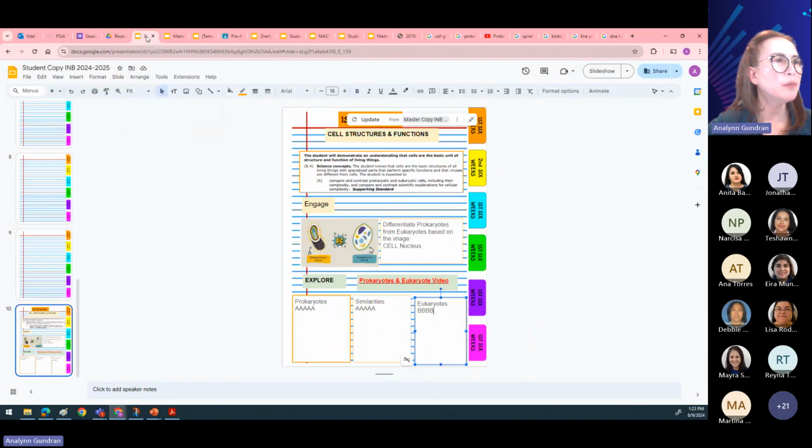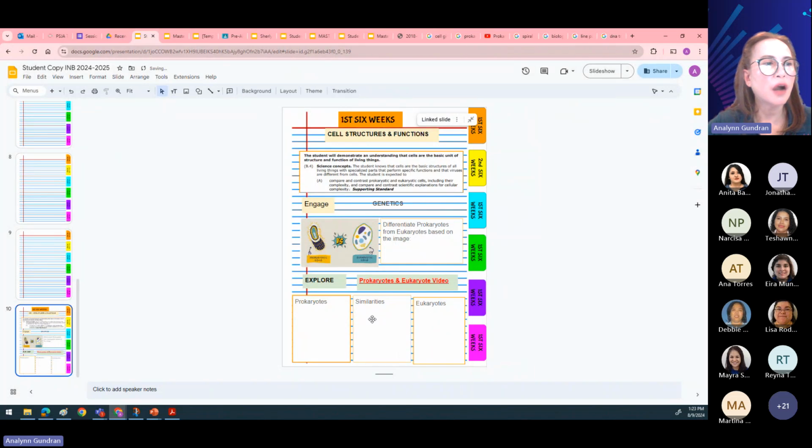Once you go to your notebook, the student will see the update again. Once the student accidentally updates this, the information here is going to disappear. So they really have to be very careful, especially when you are creating your master copy.